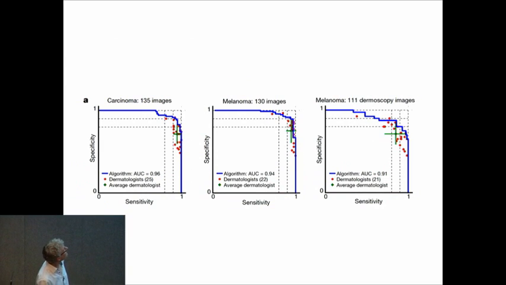And what you see here is from the paper: the specificity versus sensitivity graph. The blue line is the algorithm operated at all possible operating points, and the red dots are the humans, right? If you're below the line, you're doing worse than the system. In three different conditions, they worked really hard at making this fair, asking the right kind of questions. Mostly, there's maybe one person that does better, but you would definitely see here that the algorithm works a lot better than the average dermatologist. And in this case, the labels came from biopsies, so there's ground truth above and beyond the labelings that humans can give.